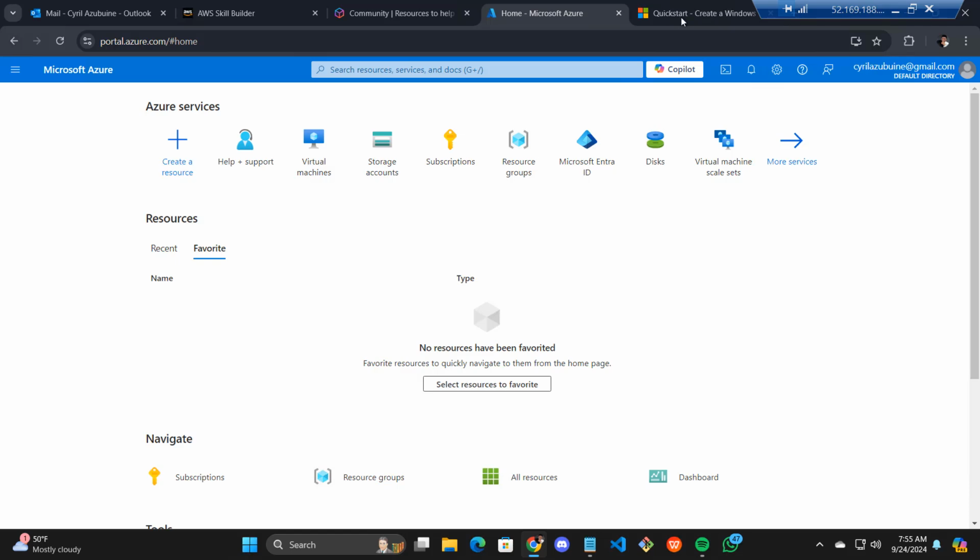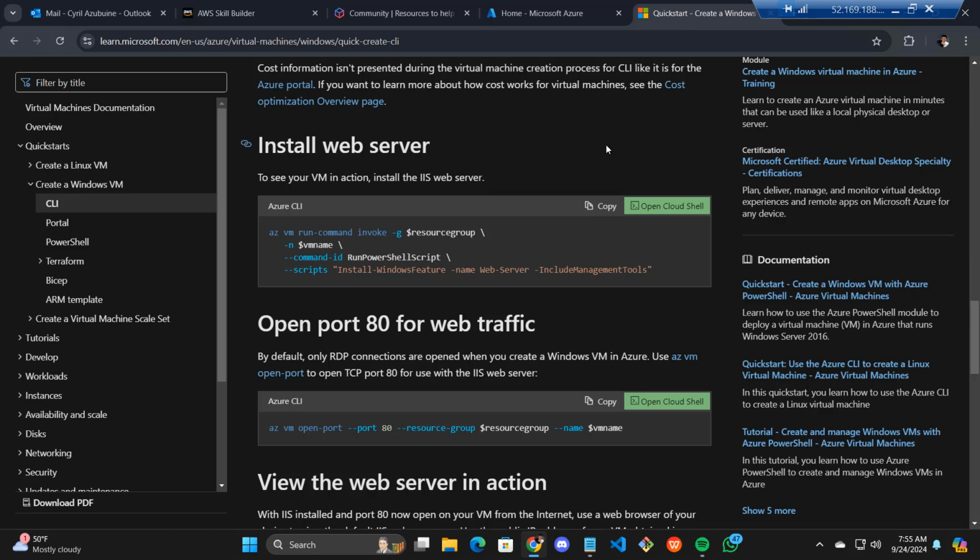we have a quick start documentation already that talks about how to deploy or create a virtual machine. So you could create a Windows virtual machine, or you can create Linux, or you can also create a virtual machine scale set. If you look at the right hand corner, you see the quick start documentation showing that we can create the Linux VM. You can also create the Windows VM. You can create the virtual machine scale sets. All right, but today we are going to focus more on the Windows machine.